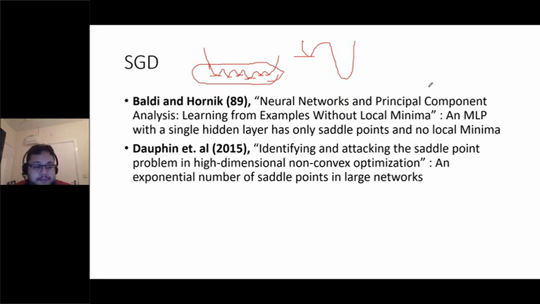Did you understand this point, guys? Did you get it? So for large networks, if you have many small local minimums and not one large global minimum, it's better? Yeah, we will always have one better than the others, of course, which is the global minimum. You will always have one that is ahead of the others, but they are always close to each other. So it doesn't matter where we start. If we start here, we end up here. If we start here, we end up here. But we'll end up somewhere good enough. So in large networks and complex problems, we always end up with a decent solution.